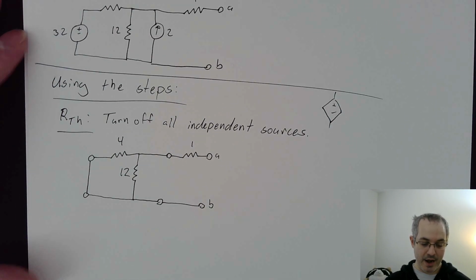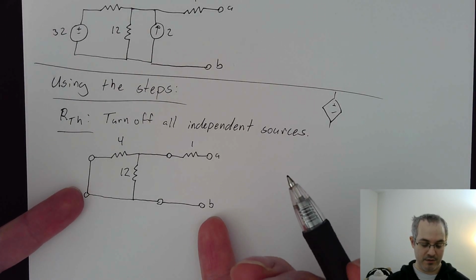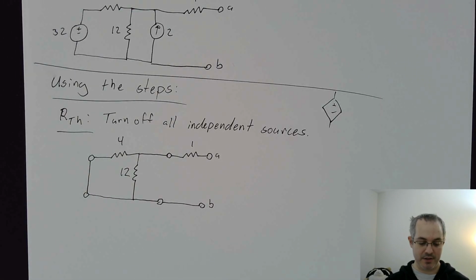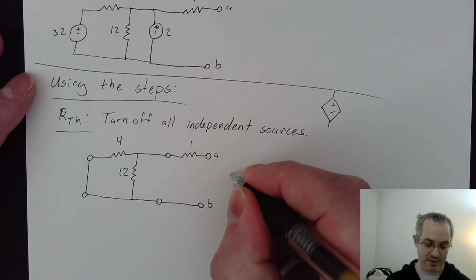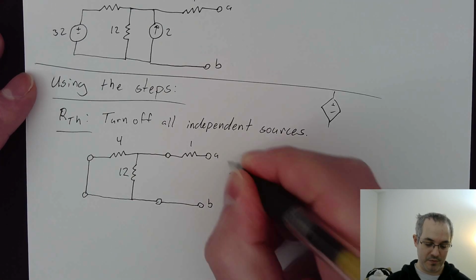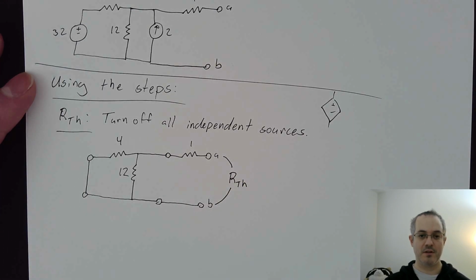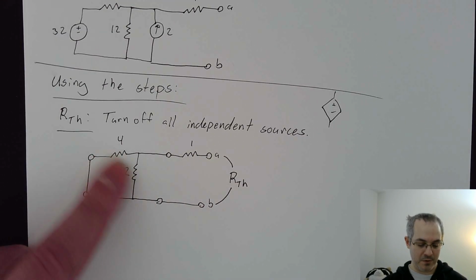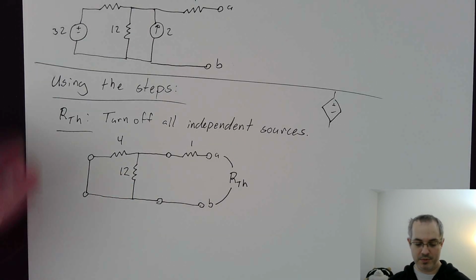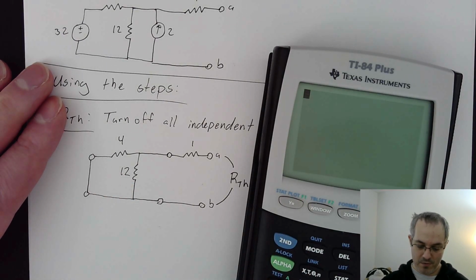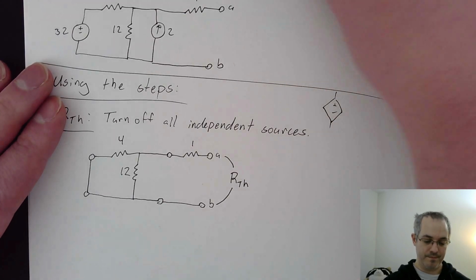Okay. Now what we do is we look at, is there a way that we can just easily calculate the overall resistance between here. So we want to imagine that we're taking some sort of measurement device. We've done this before, across there, across nodes A and B, and figuring that out. Well, we see the 4 and the 12 are in parallel. So that's going to be, get our calculator out, 4 plus 12 inverse, 3. So that's going to be a 3.